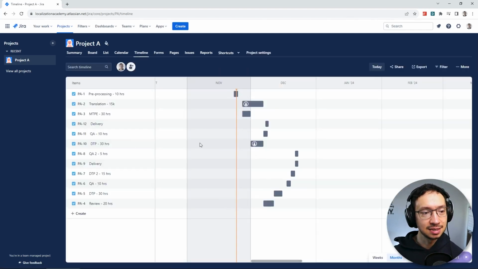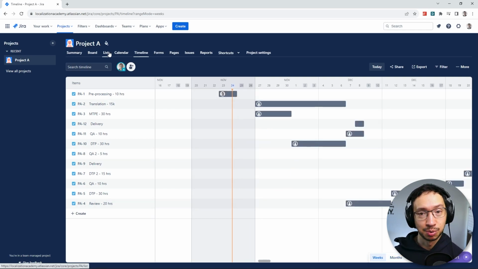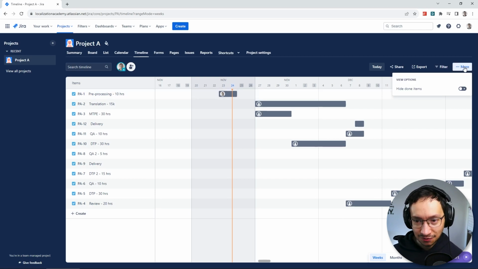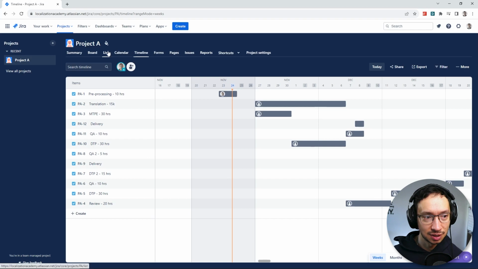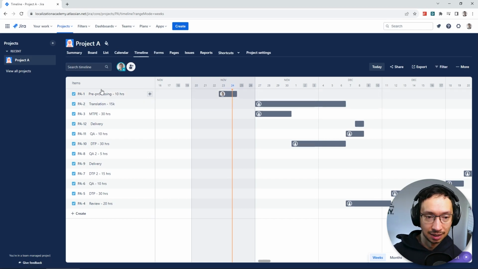And now that our project is created and all the dates are set up, we can go to the timeline, which should be the majestic thing where you can track your projects and see everything. But a problem here is that you have even more restrictions than you have in the list view. As you can see here, it's sorted by, I don't even know by what, and you cannot even group things here like you can in the list view, you know? So if we wanted to group things by the category, we cannot do that.